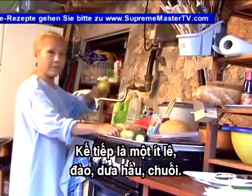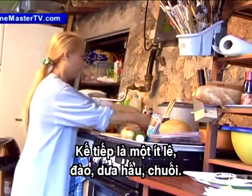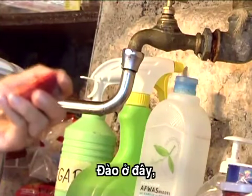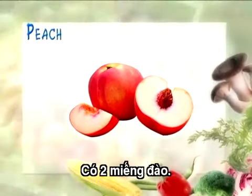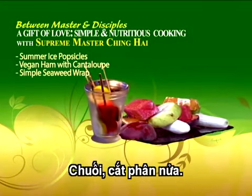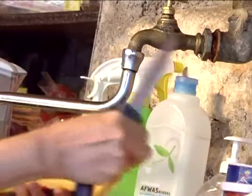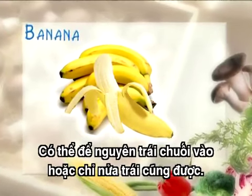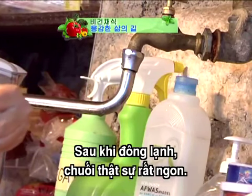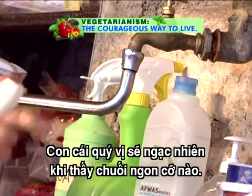The next is some pear, peach, watermelon, banana, yes. Okay. Peach here. So, put it on. I have two peaches. Put them together there. Banana. Ha. You can put the whole banana on it, or just half of it is fine. It tastes really very good after it's been frozen. Yes. You'll be surprised. The children will be surprised how delicious it is.